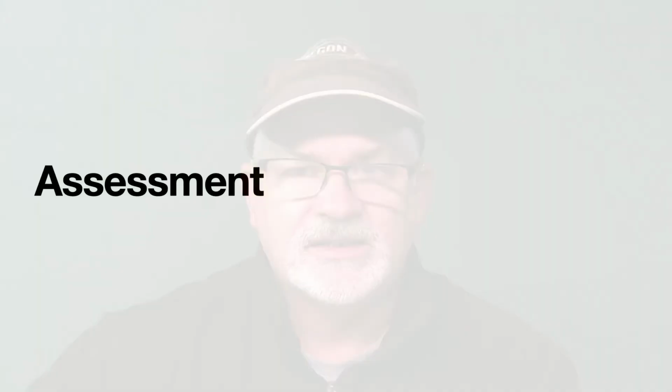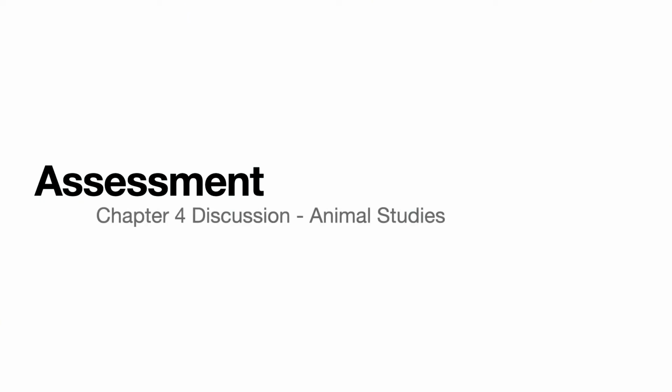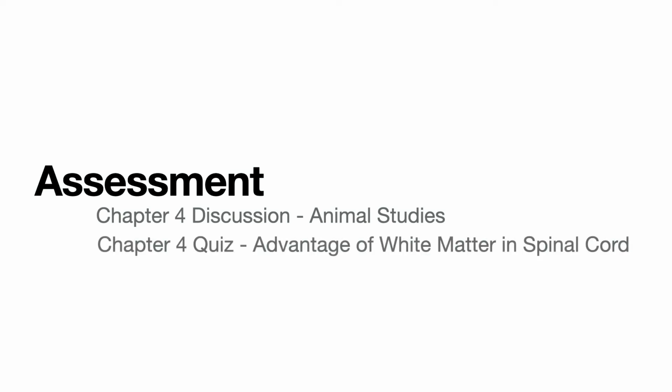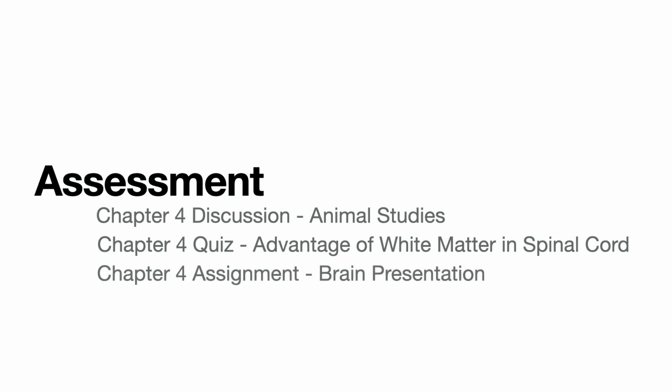Now let's take a look at the assessments that are due for this chapter. We have a discussion on animal studies, why we still use animals and whether we should. We have a quiz really just asking, what are the advantages of white matter in the spinal cord? So come up with an answer for that. And finally, we have an assignment, which is kind of open-ended. What it entails is creating a slideshow with a verbal narration, recording a narration on top of it.